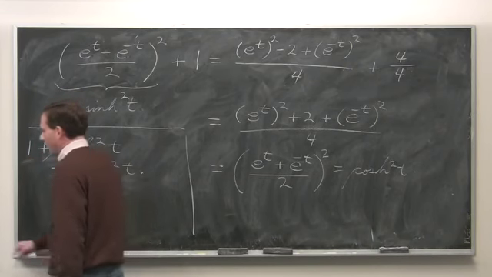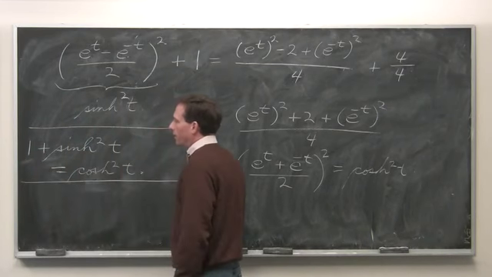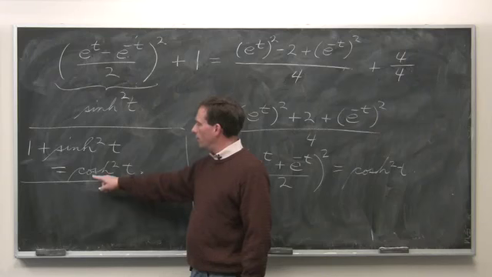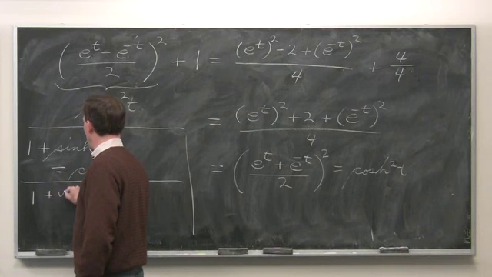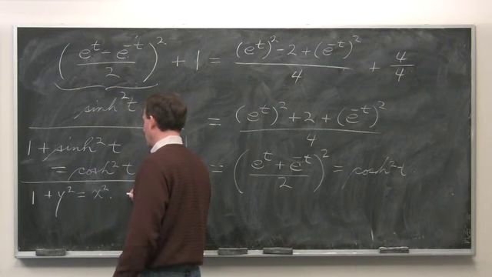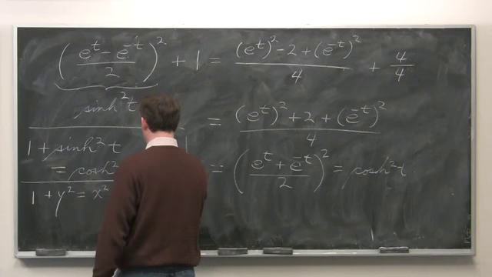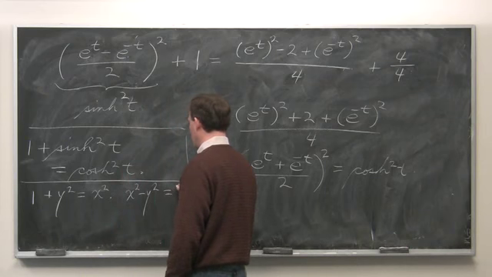All right. I still haven't said why that means things lie on a hyperbola. I said, suppose you let y be hyperbolic sine and x be hyperbolic cosine, then this would say that 1 plus y squared equals x squared, or what's the same thing, I'm going to subtract y squared, so you get 1 equals x squared minus y squared, but I like to write the variables on the left. So let me take x squared minus y squared equals 1.